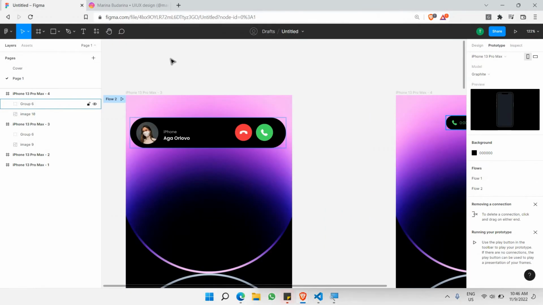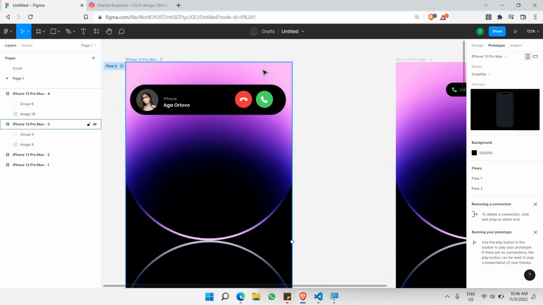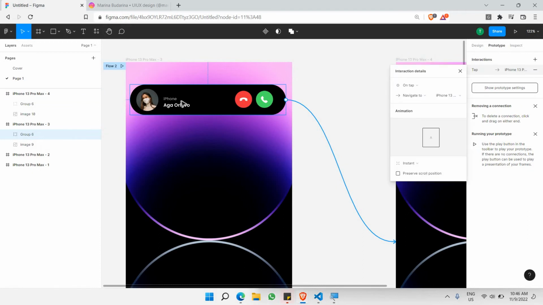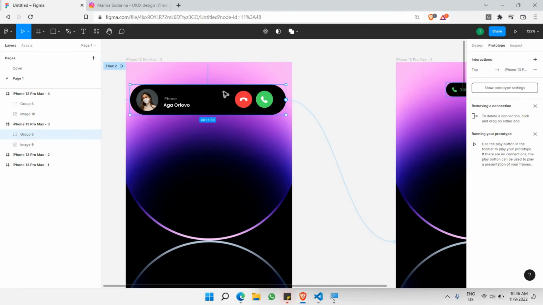Let's go back. Once you have chosen prototype, you have an extra and unique feature, this thing called pin here, where you can drag this and leave it to a particular screen close by. So what happens here is, when we click on this component or group, it should go to this screen, and that's the basic idea.